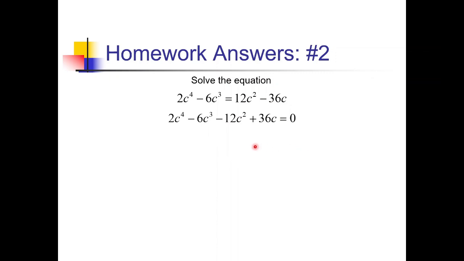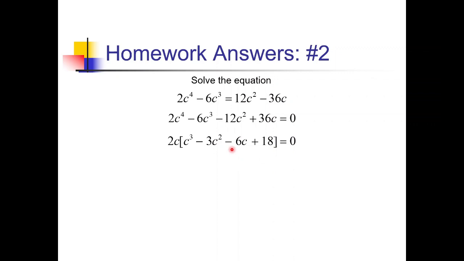Next up, let's see if there are any common factors I can take out. These things are all divisible by, let's see, they're all even, so I can take a 2 out of all of them. And they all have a c, so I can actually take a 2c out. That leaves me with c to the third minus 3c squared minus 6c plus 18.